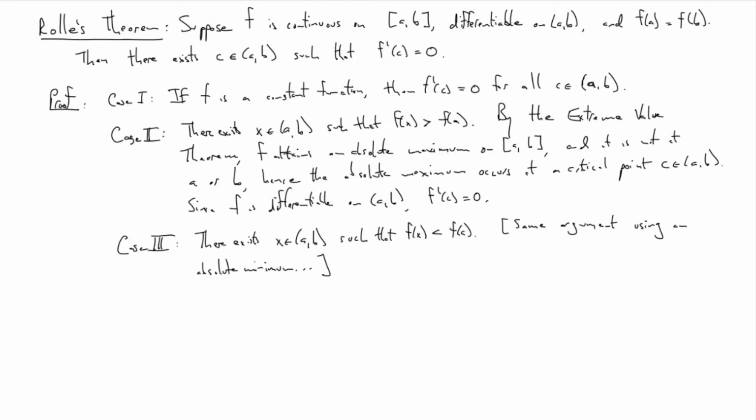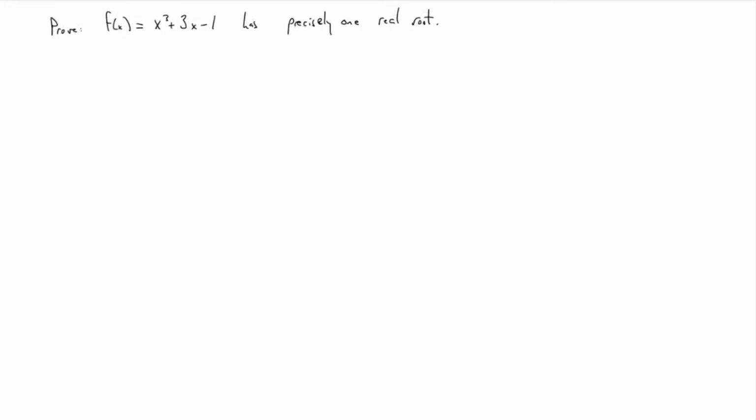Rolle's theorem. Its main purpose for existence is to prove something called the mean value theorem, which we'll be studying shortly. It's very rarely used directly and on its own, but we can look at one kind of cute application of Rolle's theorem before we call it a day. Let's see if we can use Rolle's theorem to prove that the polynomial function f of x equals x cubed plus 3x minus 1 has exactly one real root, or real 0.